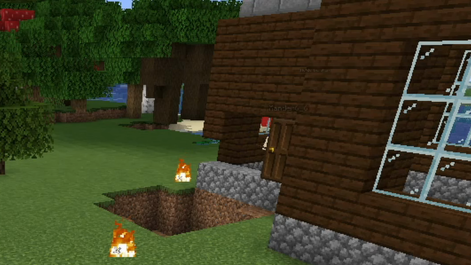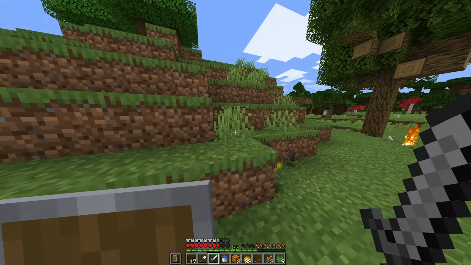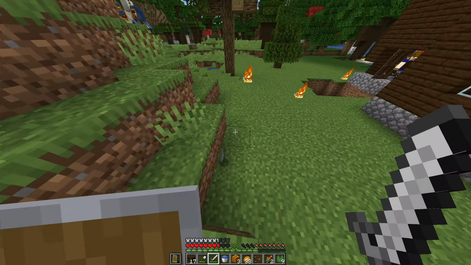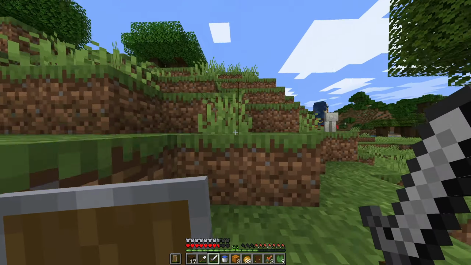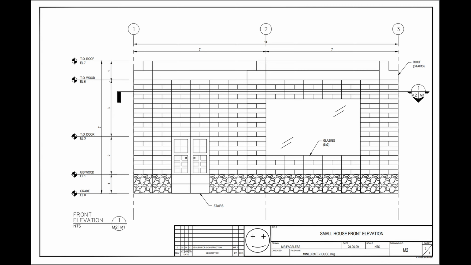Go grab some stuff. The look on Alex. We can fix this. The timing on Alex when he comes out of the door and just gives us a disapproving look. It's almost perfect. We can fix this. I need wood. What a beautiful sight, actually. Yes, your house is done. Oh, sweet.